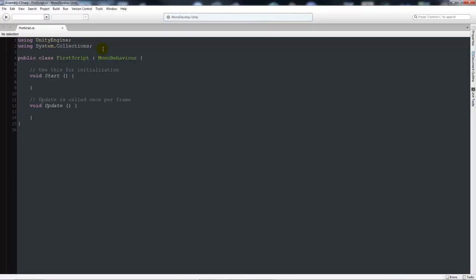So at the top we've got the two items which are required for all scripts in C#. We've got the public class, which is the name of your script, which if you do change the name of your script within Unity, you need to change here, and it's a MonoBehaviour script.